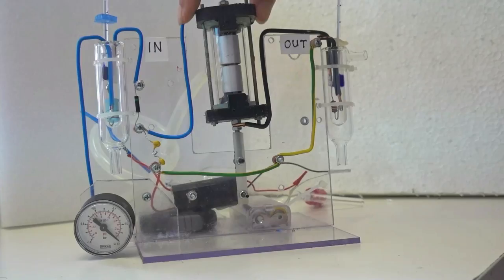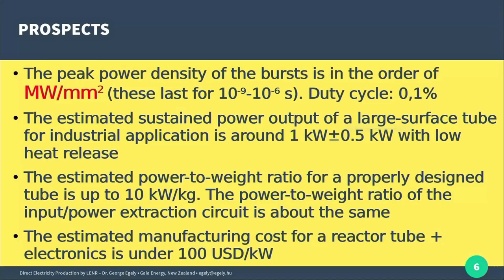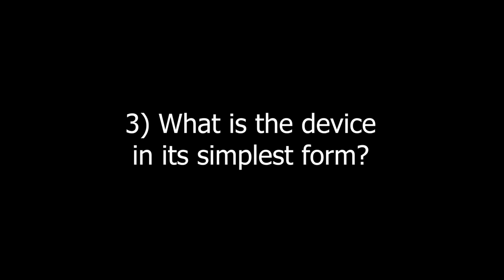But it can be built into a more sophisticated, much better device. The most important test parameter was for us to find out the specific peak energy densities, the peak power of the bursts, and those were in the order of megawatts per square millimeters, though they were short bursts. It is possible to estimate that one kilowatt tubes are possible to design and manufacture, and the specific weight is also of importance. We estimate that 10 kilowatts per kilogram is possible, therefore the electric airplane is not a pipe dream. The manufacturing cost is estimated to be relatively cheap, around 100 US dollar per kilowatt.